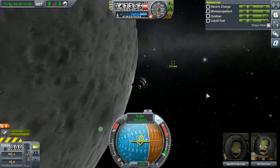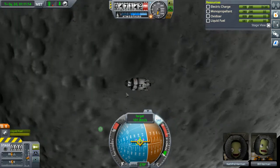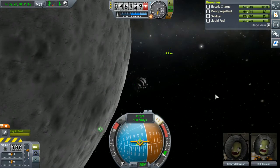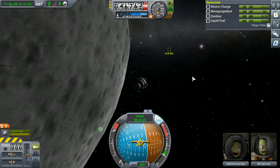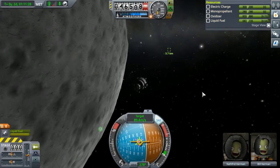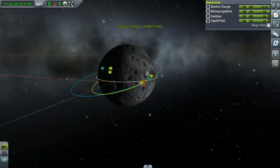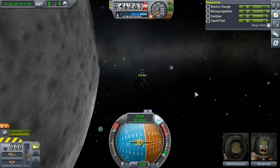All right, bring our speed down. Lander's got plenty of fuel left in it, I guess, but some of it's going to be used up. I'm going to transfer fuel from the lander to the spacecraft. In fact, I just came up with an idea. Let's see how viable that is. How's our path looking? Yeah, it's going to take some serious slowing down once we get close to it.